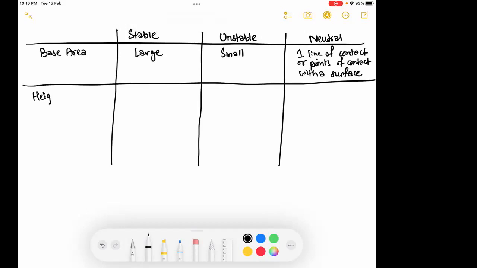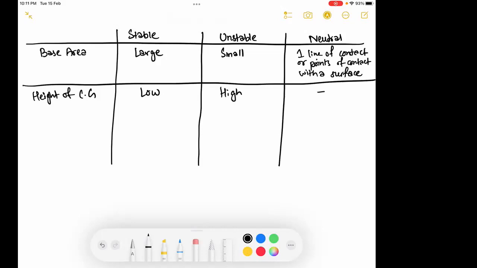What about the height of the center of gravity? Where should it be for stable objects? The center of gravity of stable objects is usually placed quite low. For unstable, it's at a high position.